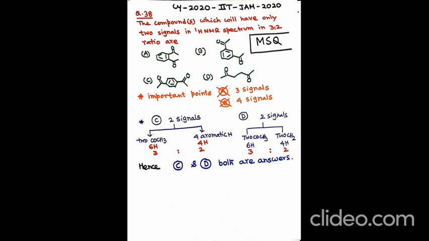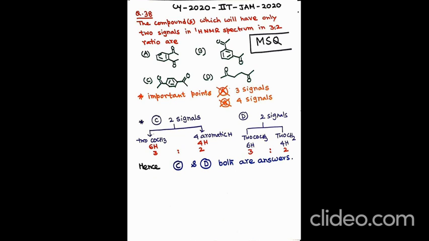Now coming to compound B, there we will have 4 signals because this molecule is highly unsymmetrical. One signal is COCH3, next is the hydrogen which is in between the 2 COCH3 groups, that is another signal, and the remaining 2 are also aromatic signals. So in total, B will show 4 signals. As the question is based on 2 signals, A and B are no way the answer. Now let us consider compound C and compound D.